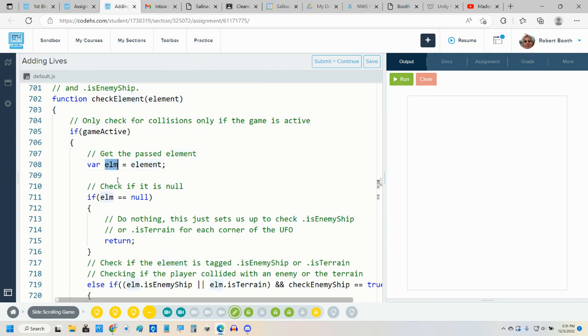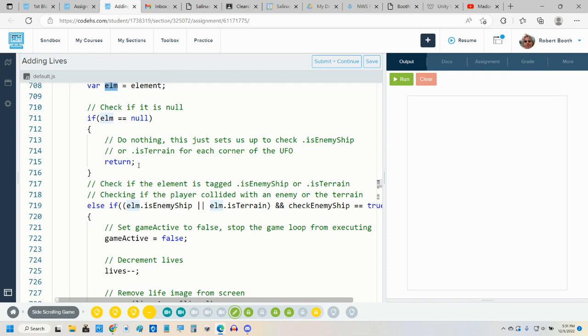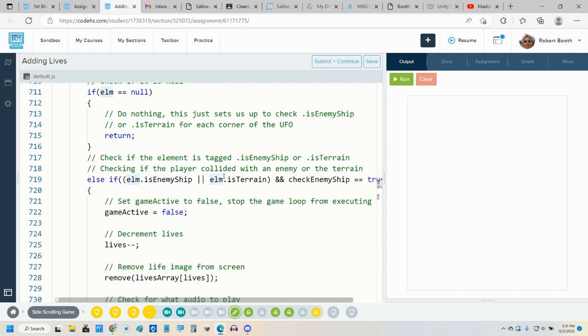That element is stored in this local variable we call elm. And elm then gets checked. If it's null, didn't hit anything. The return sends us back and we're done. However, if it's not null, it's something, it hits something, the element is something, we check, is it an enemy ship, is it a terrain, and is checkEnemyShip true?